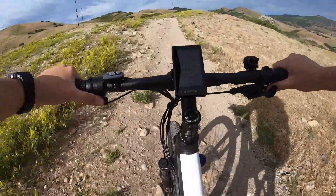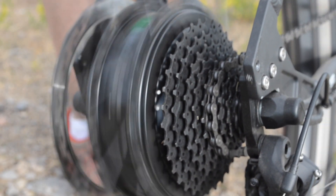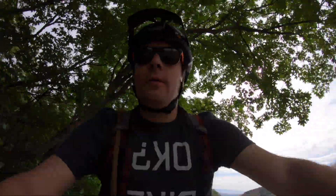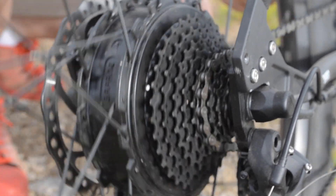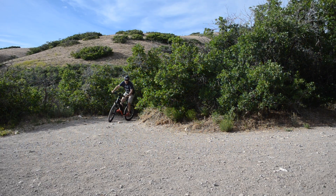Now let's get the elephant in the room out of the bag. This well-equipped off-road bike sports a rear hub motor. Regular viewers may know that mid-drive systems are preferred for off-road use, especially on hard trails. Having the weight of the motor in the middle of the bike affords greater balance, and it also allows the rider to better utilize the mechanical gearing. With the hub motor on the Shred, the motor operation is separate from the gearing, and balance isn't exactly perfect.